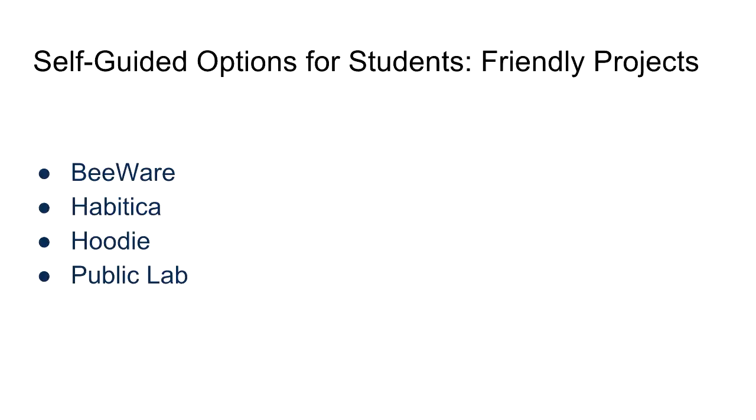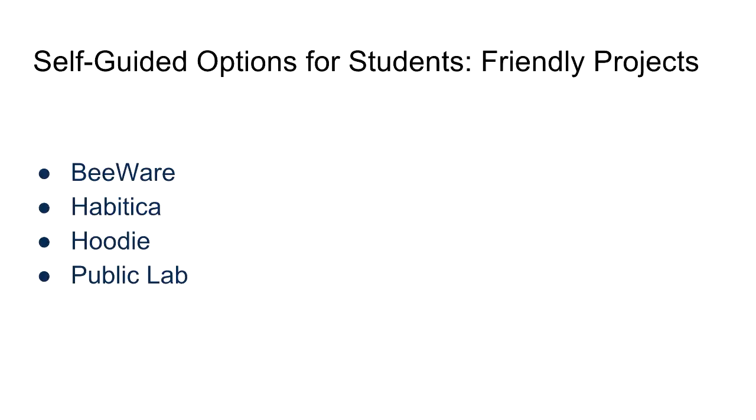BeeWare, mentioned earlier, which is present at this conference, is a collection of projects that enable Python developers to build websites and native desktop and mobile apps using Python. It's kind of magical, and it's a great project that's very, very welcoming. Habitica is a role-playing game that helps people build good habits and fight procrastination. So being that it's a game for a good cause, it's kind of a fun thing to contribute to.